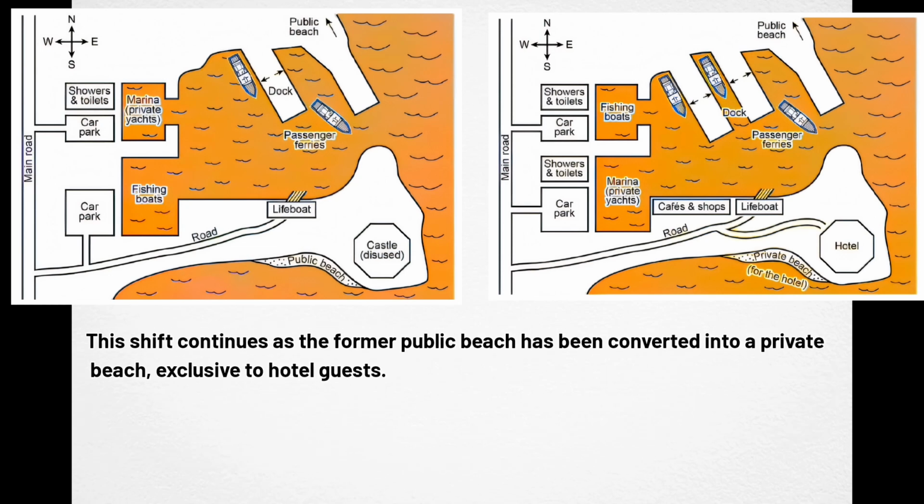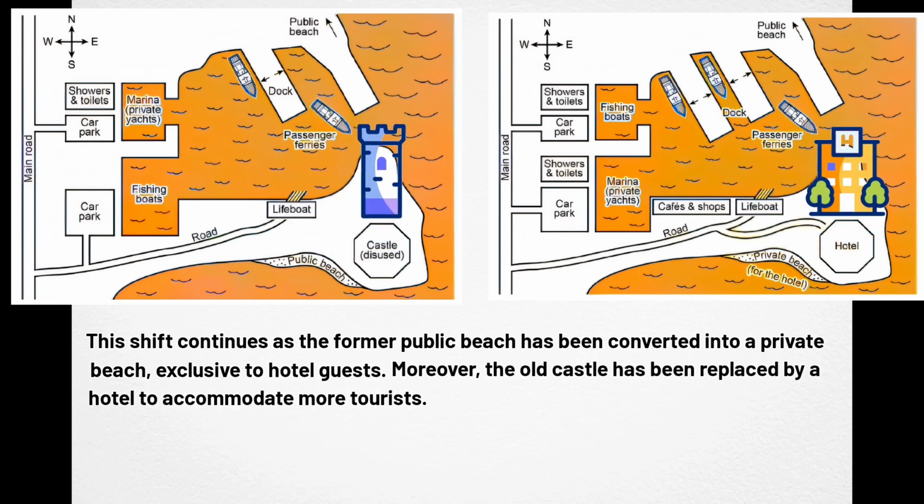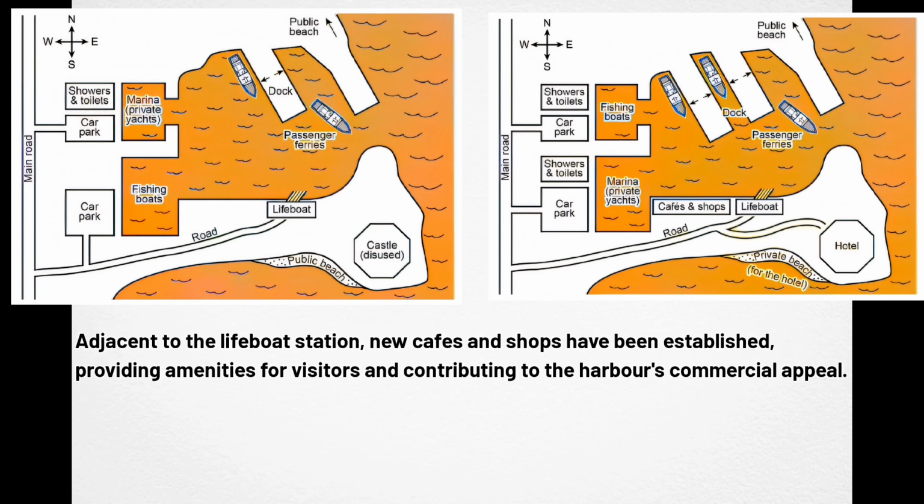This shift continues as the former public beach has been converted into a private beach exclusive to hotel guests. Moreover, the old castle has been replaced by a hotel to accommodate more tourists. Adjacent to the lifeboat station, new cafes and shops have been established, providing amenities for visitors and contributing to the harbor's commercial appeal.